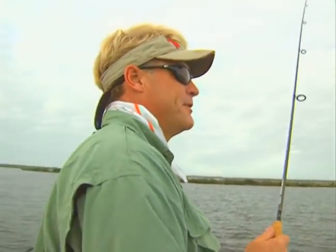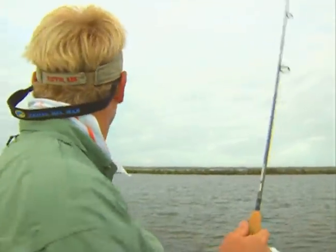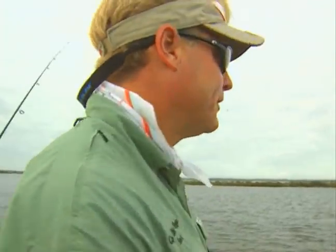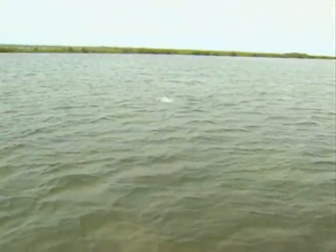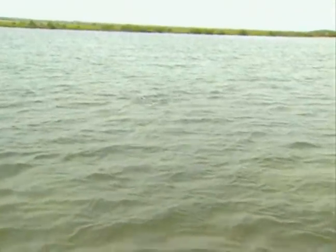Well, with this nasty weather we've been having this winter, and we had the sun out a little bit earlier. Oh, there's a fish. Right there, we go. Good job, Blair. That feels like a nice trout. Well, I went from the Mogan spoon to that new DOA grub. Little school trout over there. Oh, that's a little red. Redfish. Yeah. Cool. Itty bitty redfish.